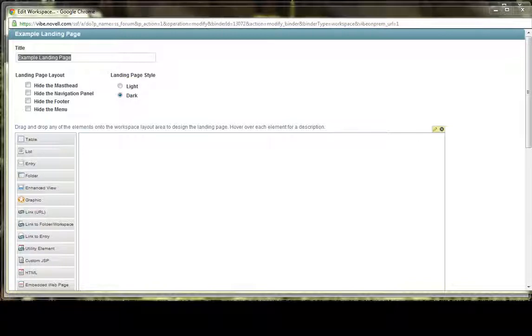Another best practice is regarding look and feel. To create a nice looking professional landing page, we recommend using professional graphics to incorporate into the page. Use simple images for the background that can be repeated vertically and horizontally. And I'll show you an example of that here in a minute.